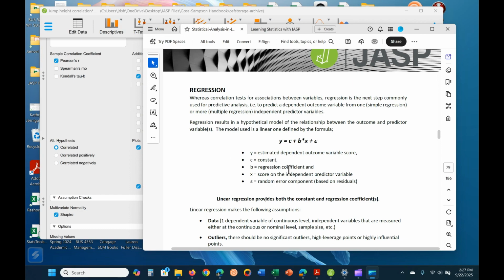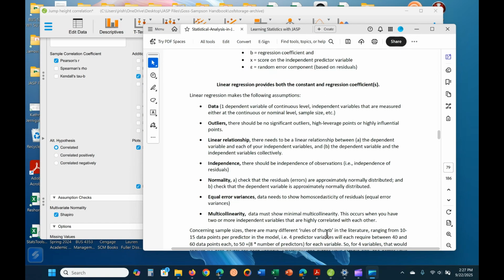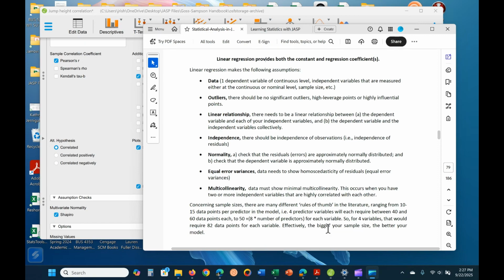But you've got a better chance of supporting causation with more than one variable. So look at the assumptions of linear regression. This is mainly for multiple regression, but the assumptions are the same whether you've got one predictor or three or 10. So the assumptions of the data set: your outcome, your dependent variable, you have to have a single continuous dependent variable. Generally it should be normally distributed. Now your predictors can be continuous or they can be nominal.